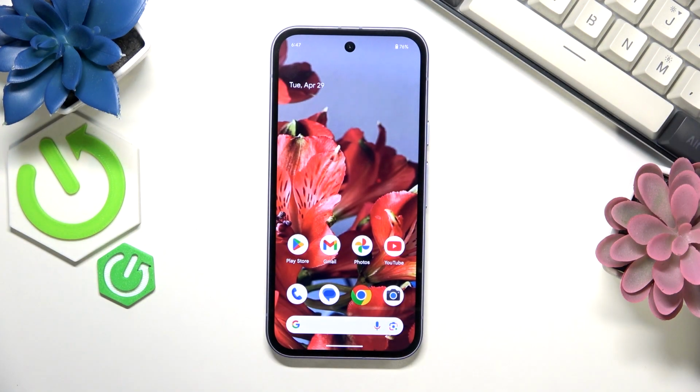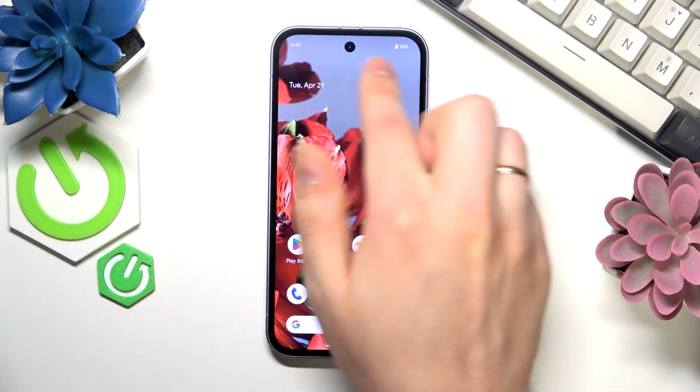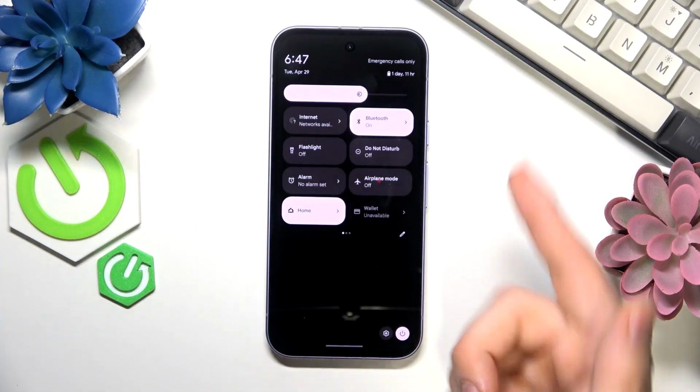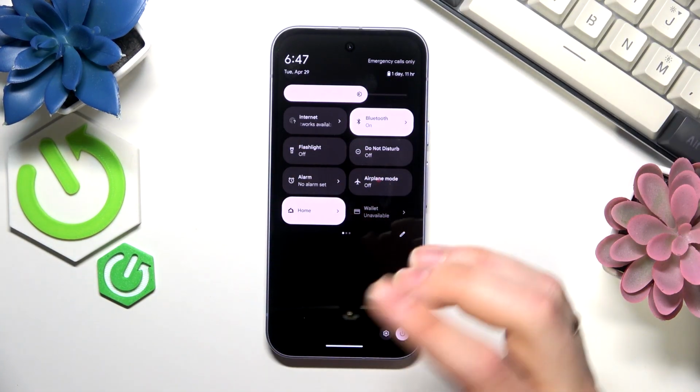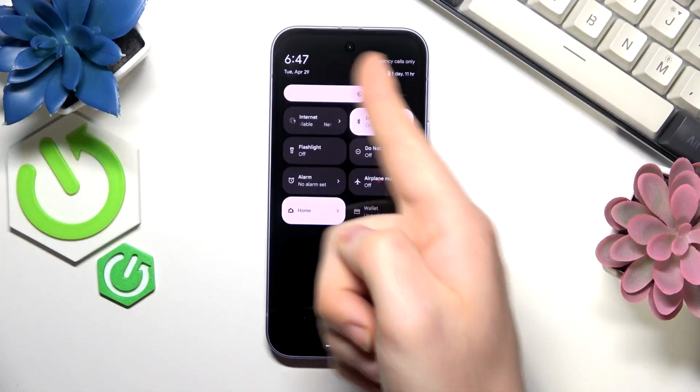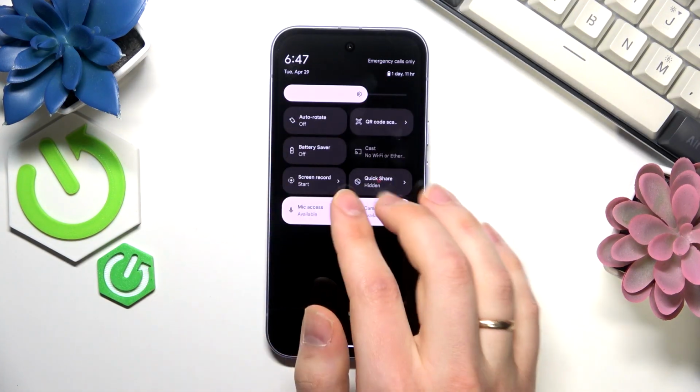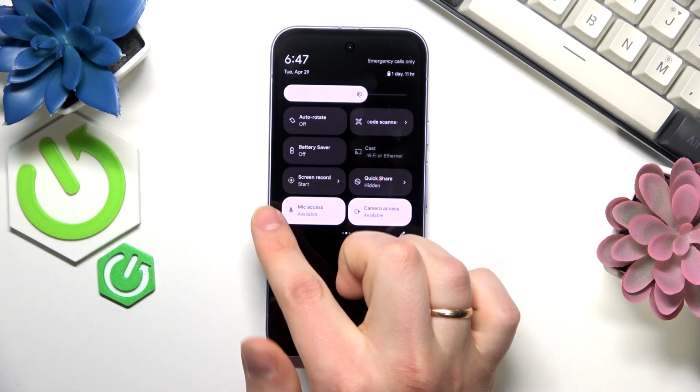So in most cases you will be able to access your default screen recording tool or the built-in screen recorder app by swiping downwards from the right half of your status bar, expanding or collapsing the control panel. And here, once again, typically by default, you should have the screen recorder tile somewhere over here. As you can clearly see, I do have it indeed.